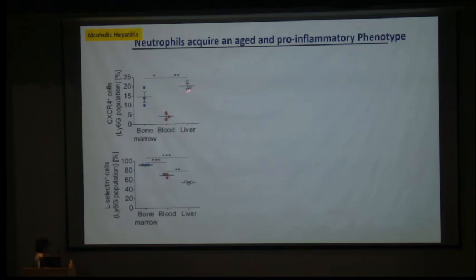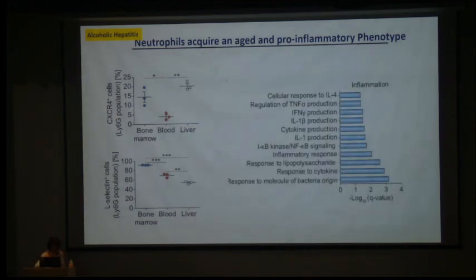If you can see that in the liver, aged neutrophils were there. And then they did the L-selectin cells also, and again the L-selectin was low. L-selectin is again a kind of ligand which is mobilizing, or which is taking the neutrophils. So in the liver it was low. It means that the neutrophils are staying there, not moving, or if they are coming from the bone marrow, they are aging only in the liver.